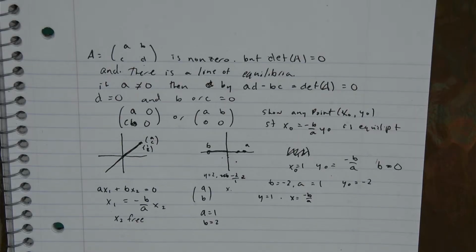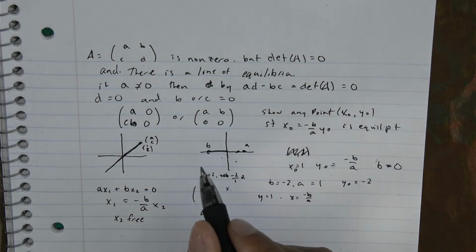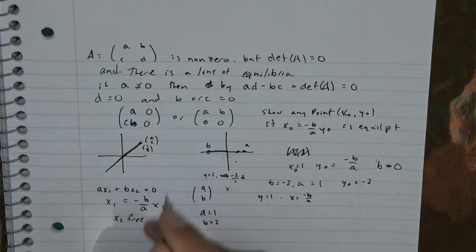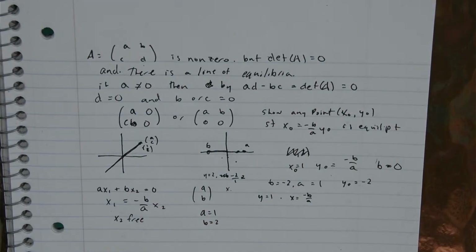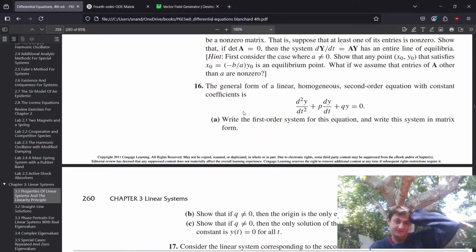Wait, no, I thought we assumed that A is 0. Okay, whatever. I just like the linear algebra argument that, okay, since the determinant is 0 and it's non-zero, then the null space is one-dimensional. That's just how I would answer it. All right, we can move back. That's how I would answer that. Okay.